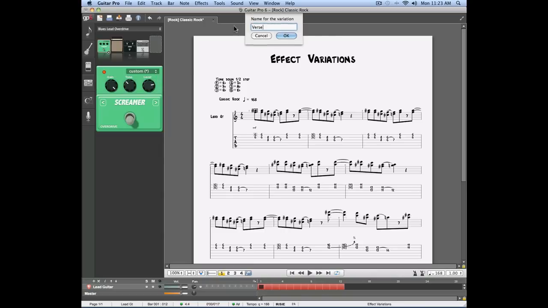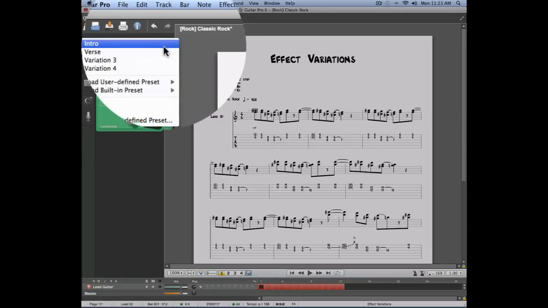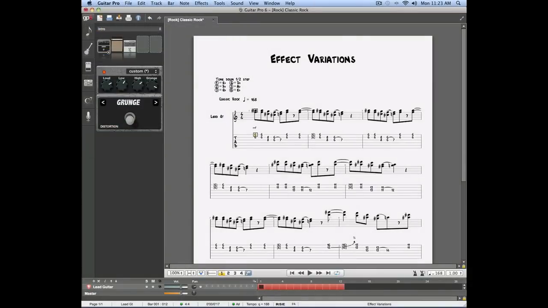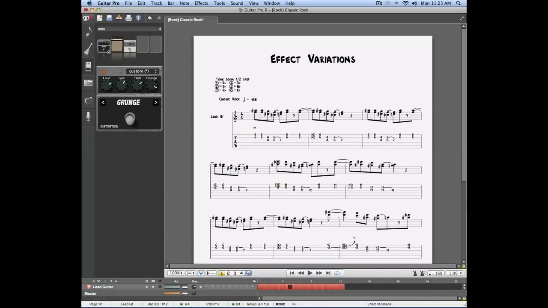We now have 2 different variations, one corresponding to the intro of our song, the other one to the verse. By default, if you start playing a project, it will use the first variation. In this case, it's the intro. Let's now enter a change of sound so that the effect that we assign to the verse is going to be heard on the 5th measure. I'm going to place the cursor on the 5th measure, and we're going to indicate the software to play the sound that we set in variation 2 right on that measure.